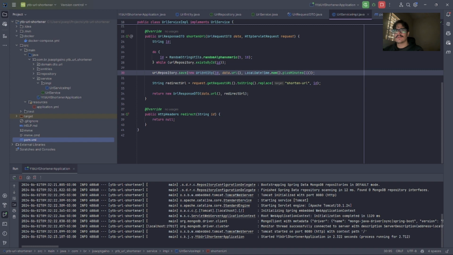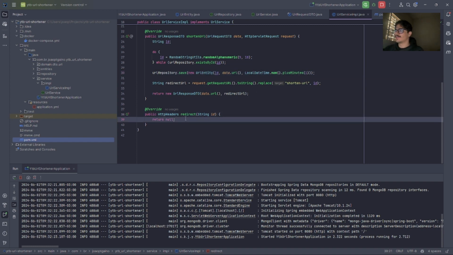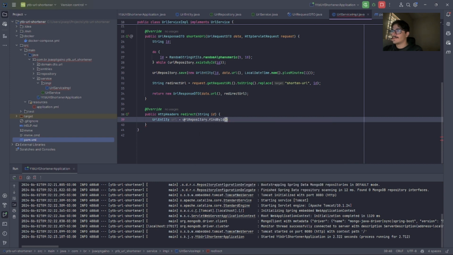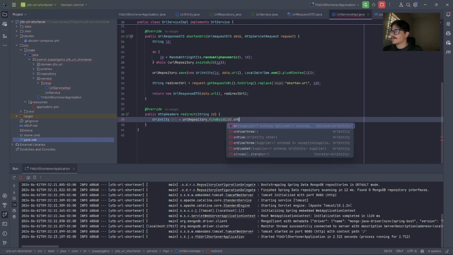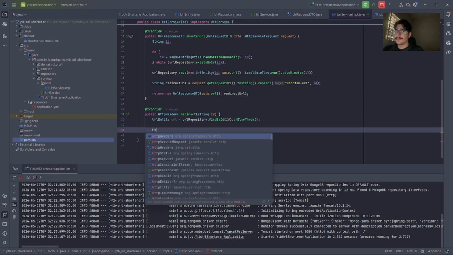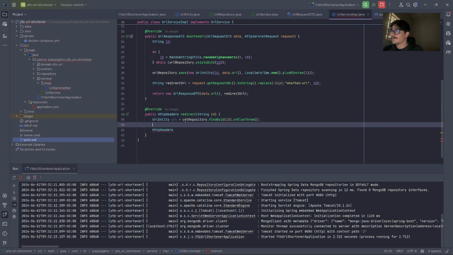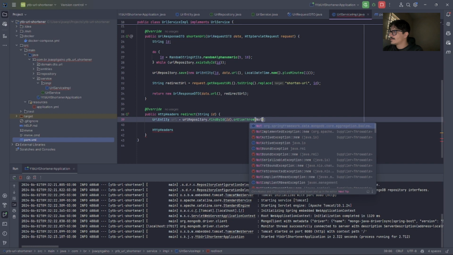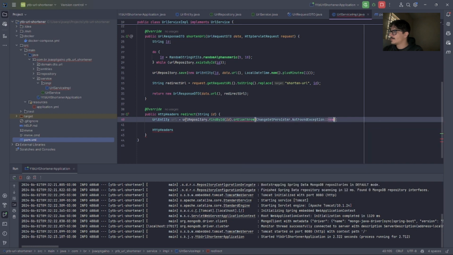So that's it. Now we're gonna create the redirect logic. First of all, we're gonna make a call on the URL repository, find by ID, or else throw, and then HTTP headers. I think it's not found exception.